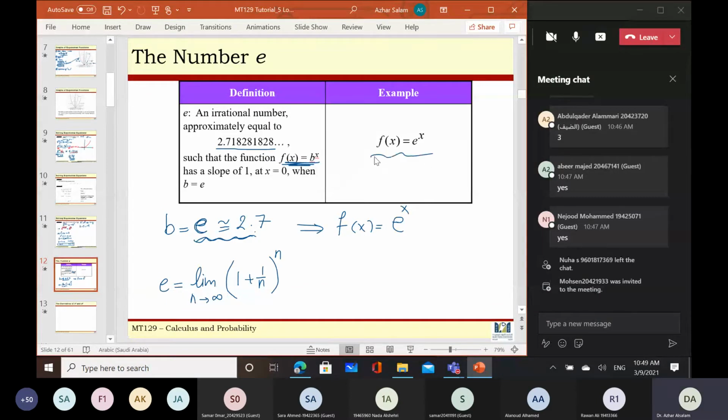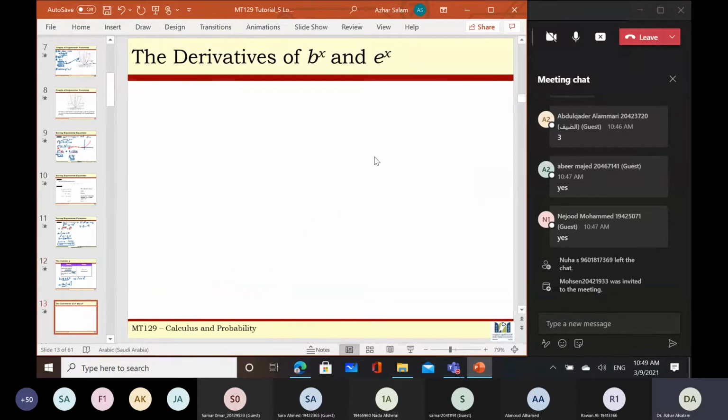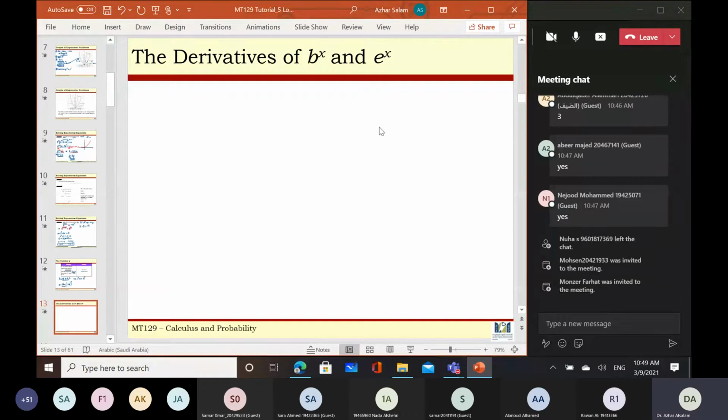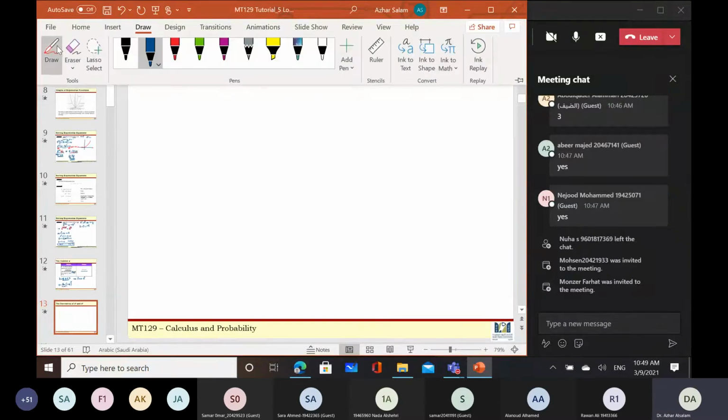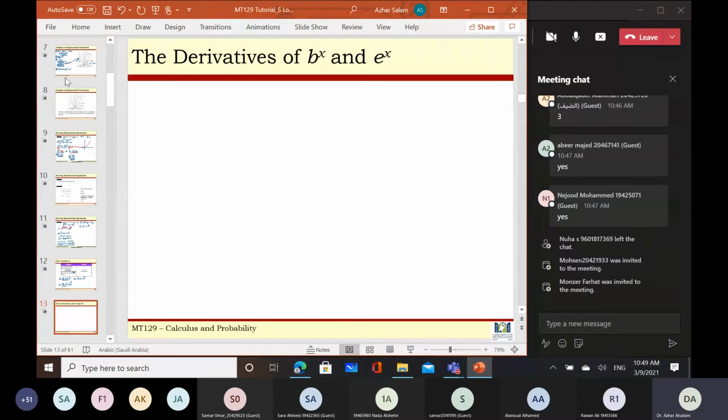And this is how to write the exponential function with the natural logarithm, natural base. We said that it has the same properties. Now we will take the derivative. We will differentiate the exponential function. Of course, for any derivative we could use the main definition with the limit, but it's not required for you. You will have only the final result, okay?